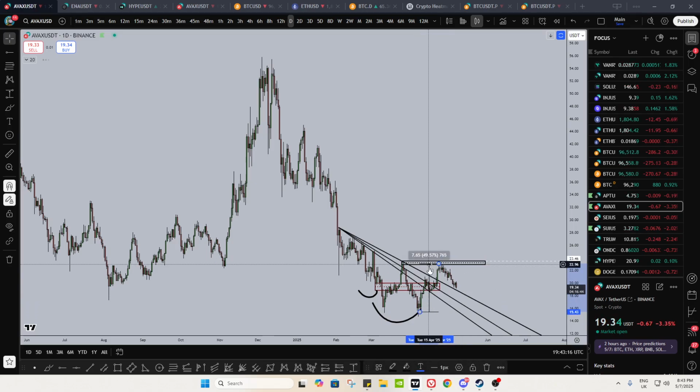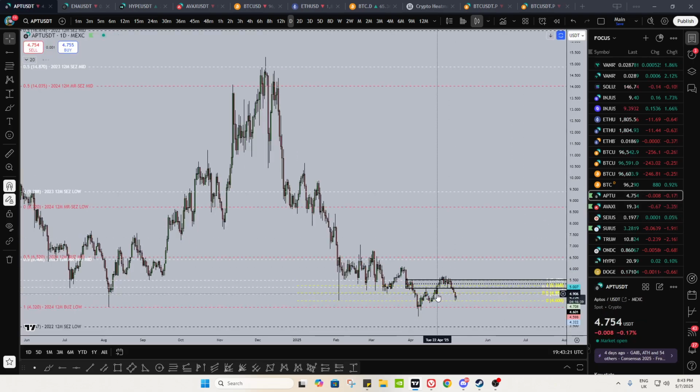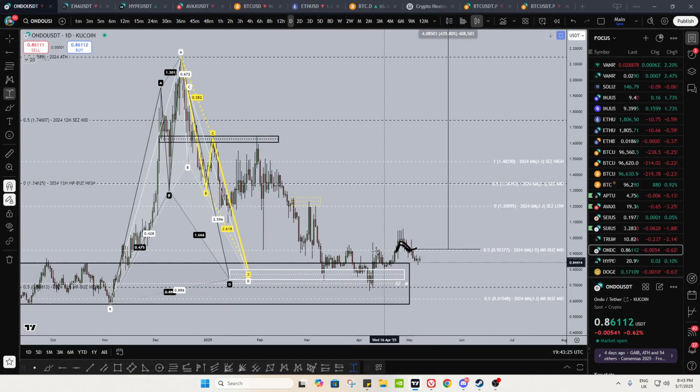We pretty much low pinged this, right? But it wasn't even 50%. Aptos, again, same thing. We didn't really get a big move up, right? Ondo gave us a move up, but again, was it a massive one, right? From that second PRZ, it wasn't. It was another 50%. SWI's one of the only ones that crossed that 2x mark, right?